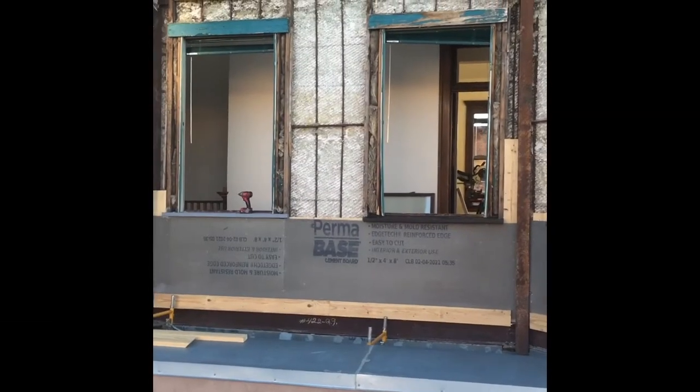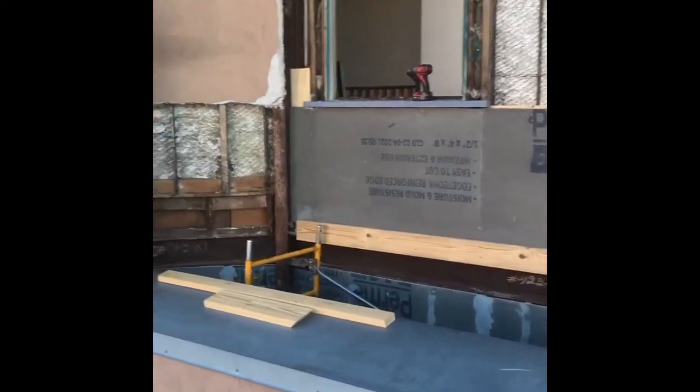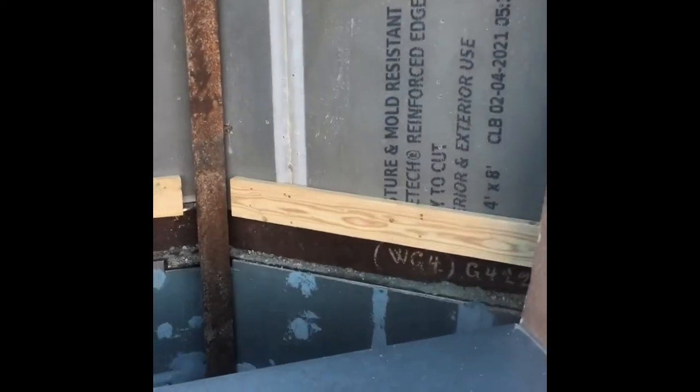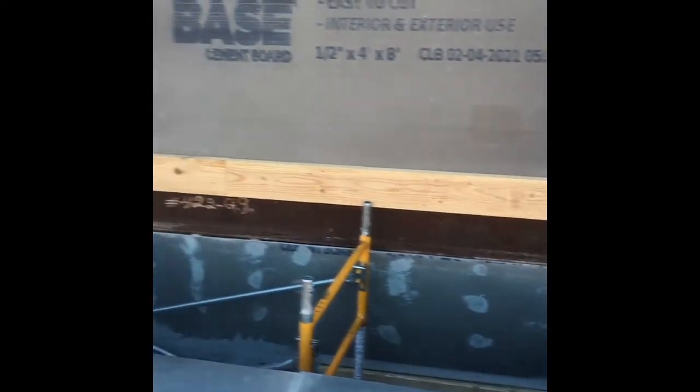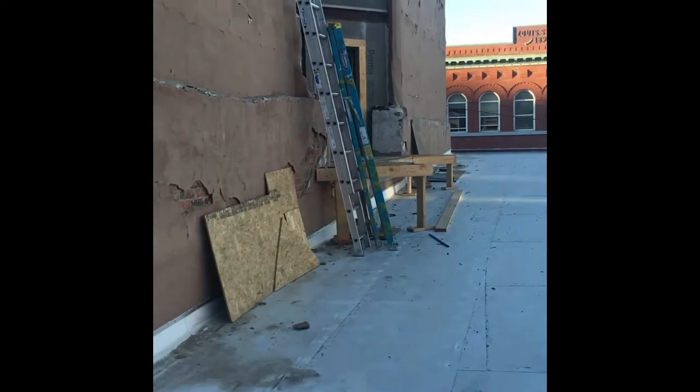Here at the Kenwood building at that north window well — today we're going to be framing in a nice platform along here to work off of. You can see last week the team got that ledger board in place, which is going to give us something to tie into for this platform that comes out onto this ledge, giving us a nice working surface.